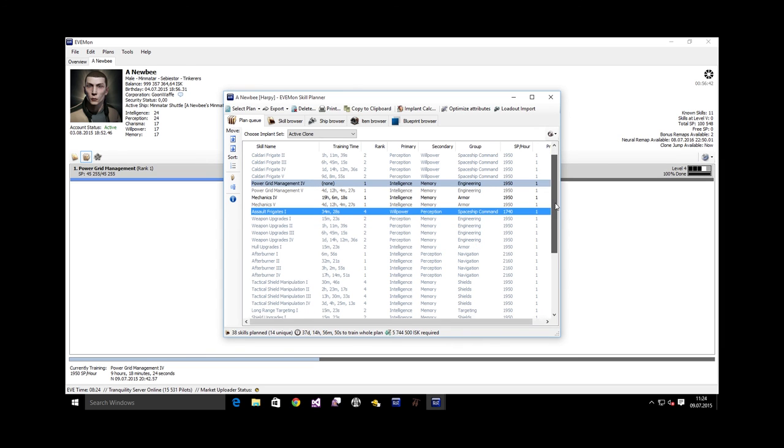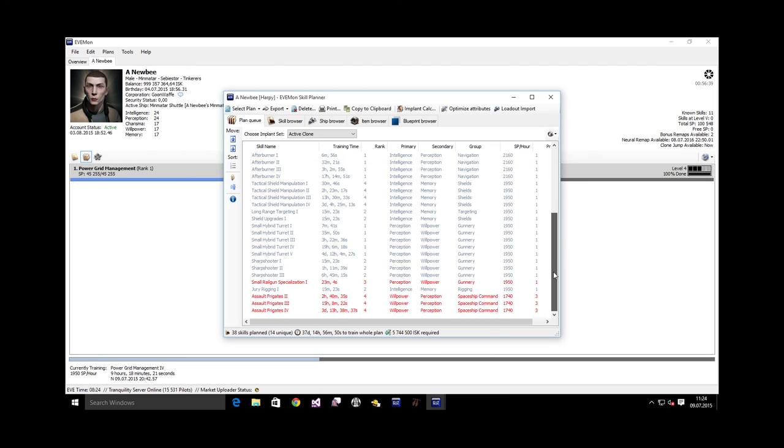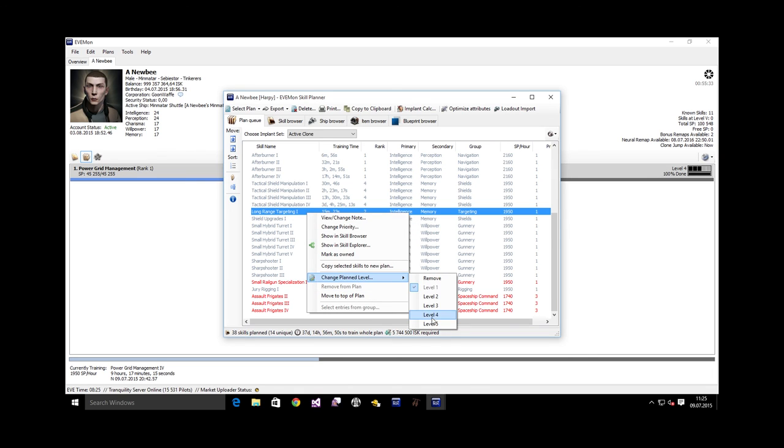The same applies to many other skills, some of which may not even be listed in the automatically generated skill plan. A simple way to find out is to take this basic Harpy fit and fly it in a fleet. You will see things like your capacitor runs out fast, or maybe your ship is slower than other people in the fleet. Based on such feedback, you can adjust your skill plan and add additional support skills. It's also useful to go through all the minimal skills and make sure that they are all trained to a meaningful level. For example, here we see long-range targeting is required at level 1 to fly the Harpy, but really you want to be able to target far, so let's make this level 4 as well.